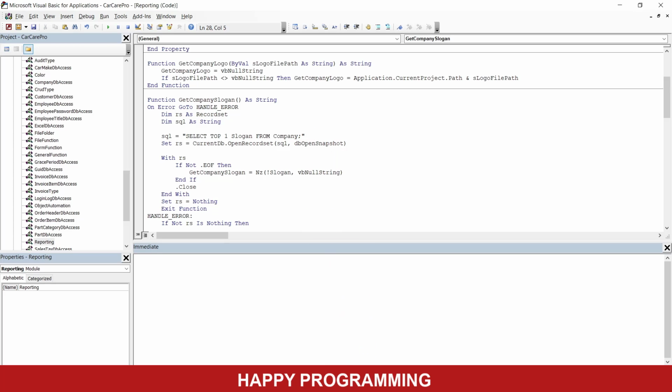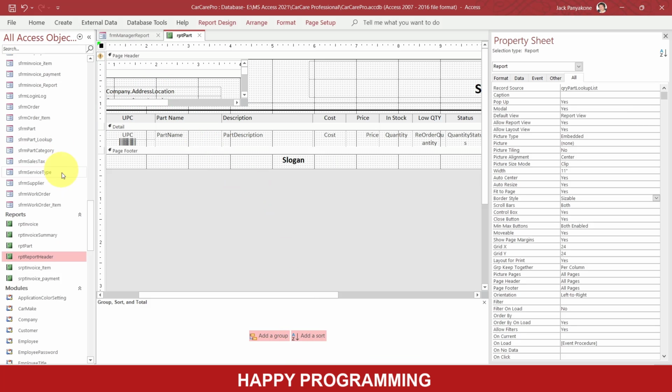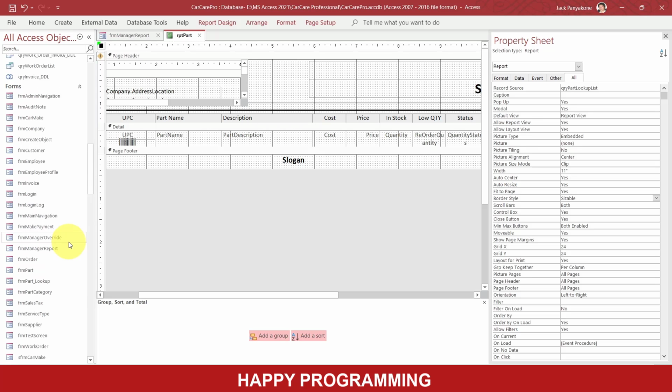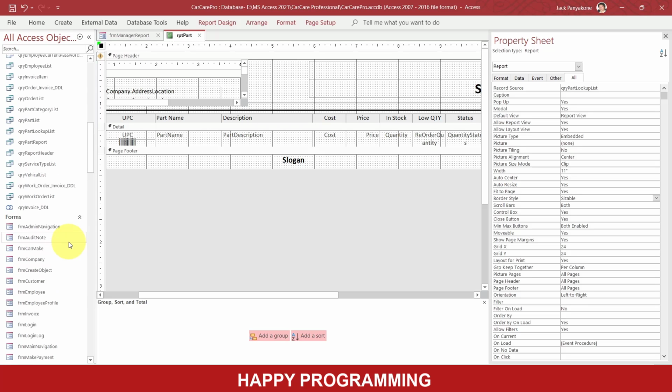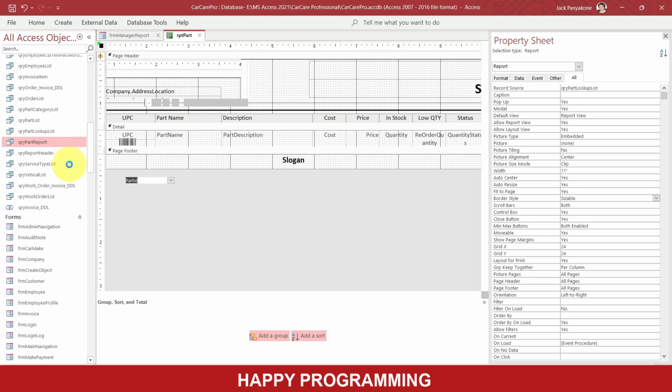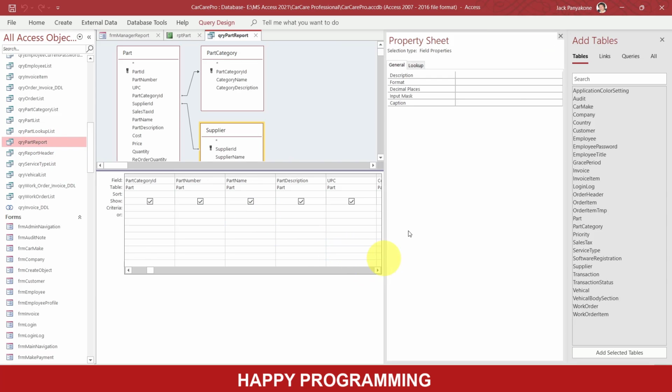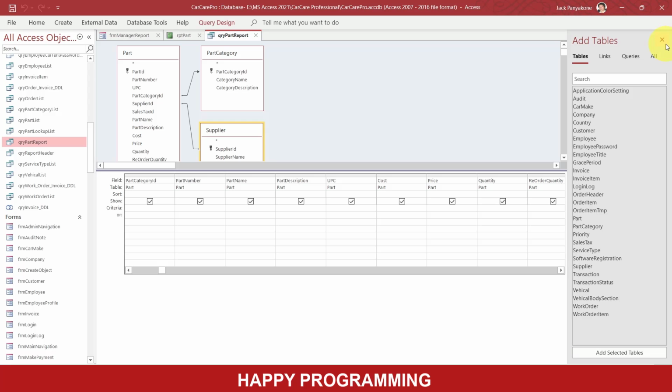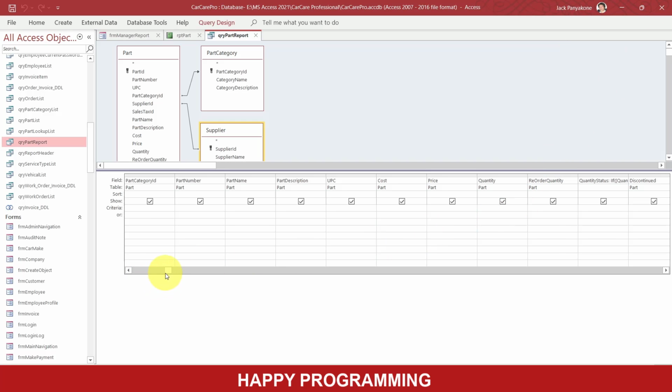Copy. So I can come back in here in the query and add that in there. Let's go to the end. Let's get rid of these guys right here. I'm not interested in those. Right here at the end, we're going to say report footer, get.